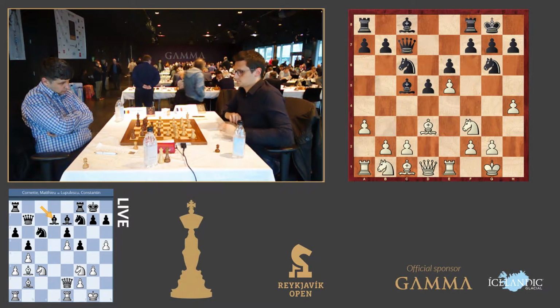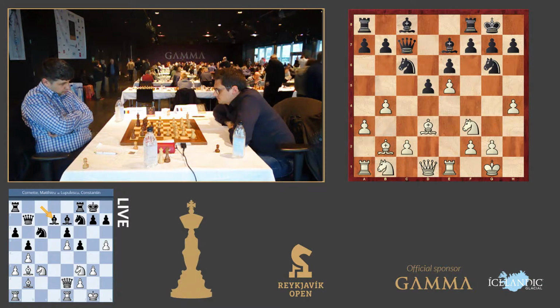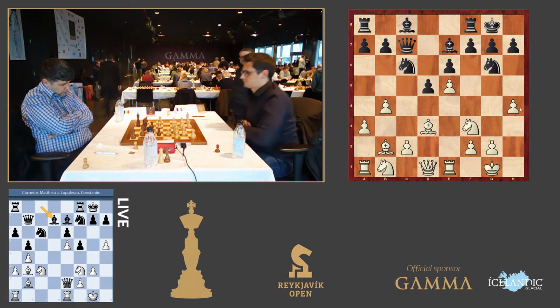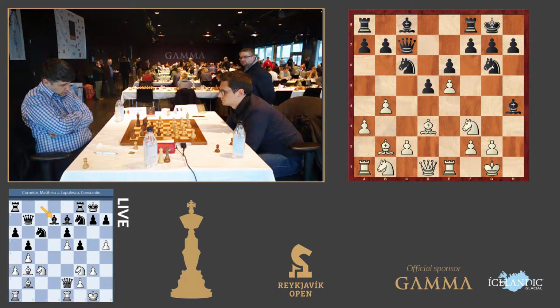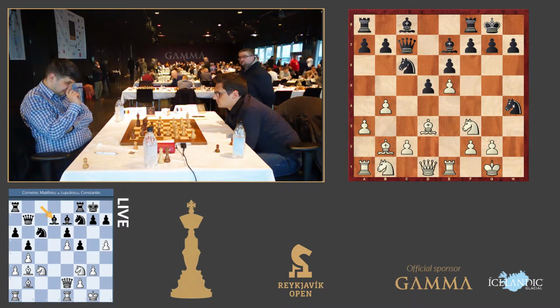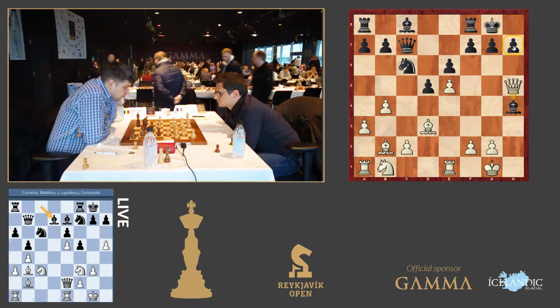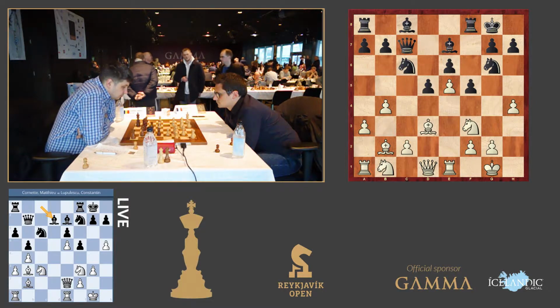Knight c6, b4, and now he protects the pawn on e5. And we don't have time to take on h4. If you take with the bishop, I take on g6, you lose a piece. I take on h4 next, and if you take with a knight, I play queen h5, double attack on the bishop and the h7 square. So no time for that, so black plays f5.